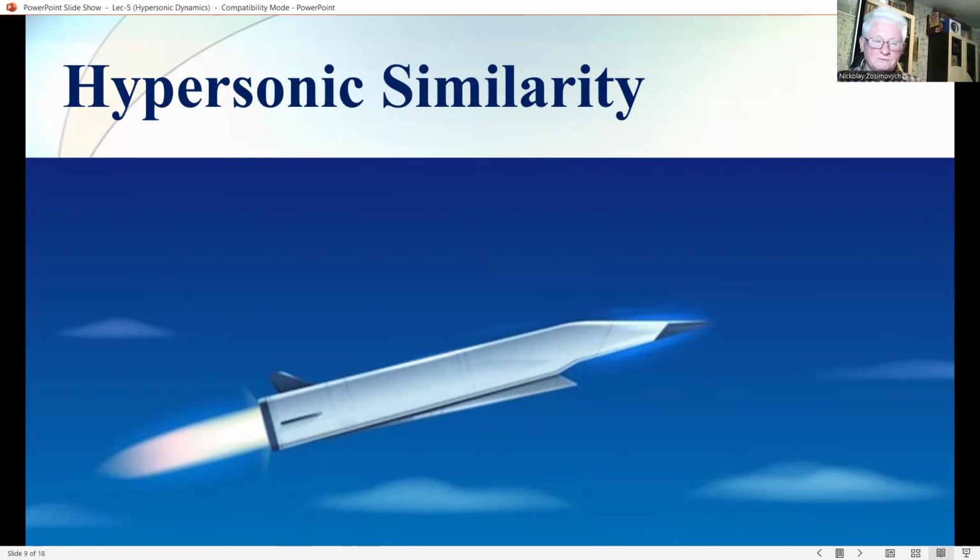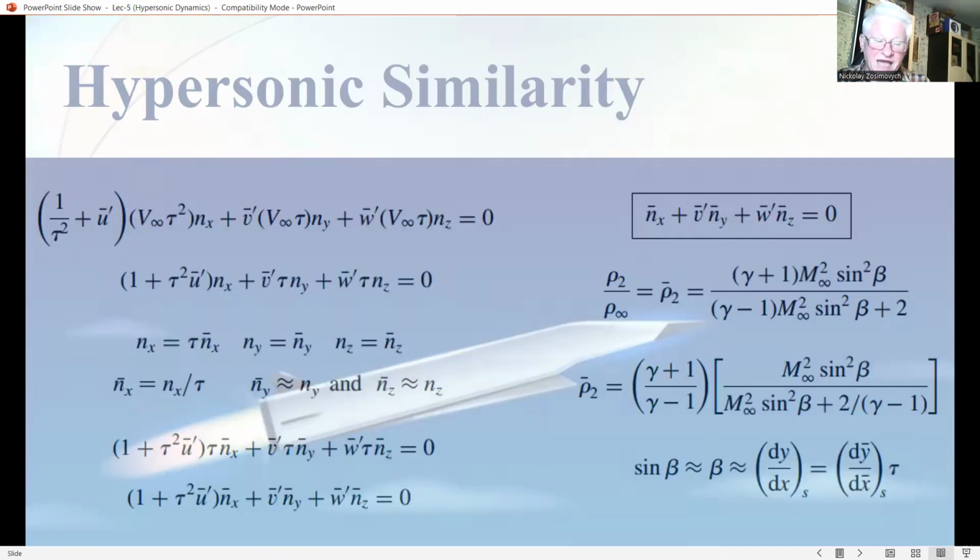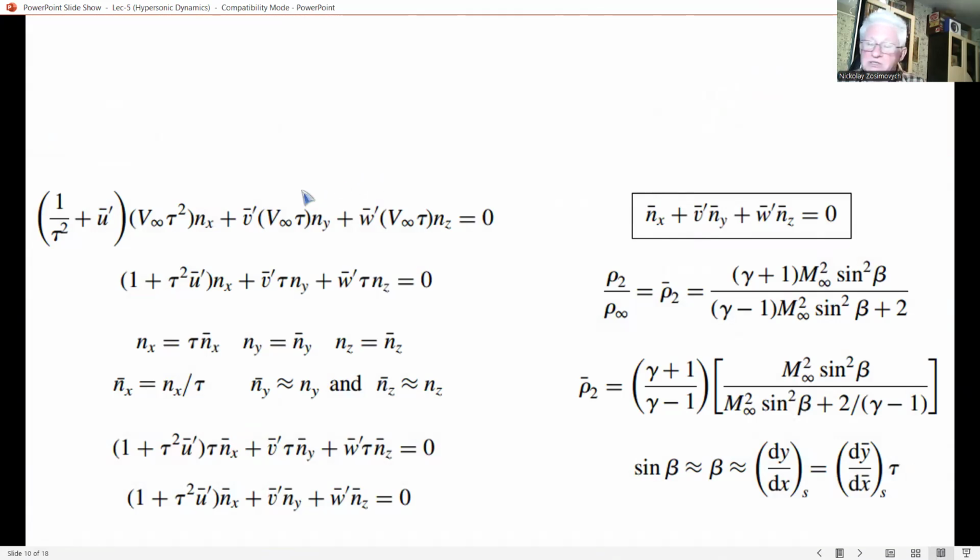In the present module, we discuss a special aspect of flow similarity that applies to hypersonic flow of a slender body. In the process, we will identify what is meant by hypersonic similarity and will define a useful quantity called the hypersonic similarity parameter. Let us consider a slender body at hypersonic speed. The governing equations will be the next four equations here. To these equations must be added the boundary conditions at the body surface and behind the shock wave, right?